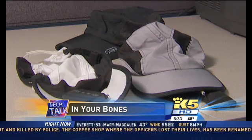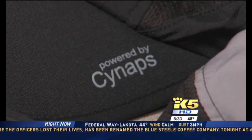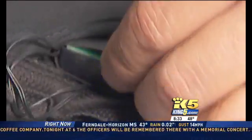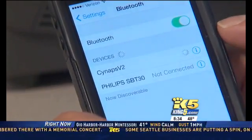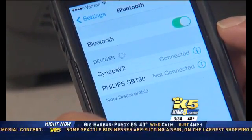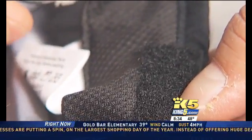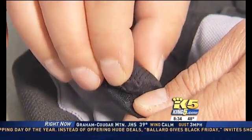Bone-conducting audio technology lives to see another century in the Synapse V2, a headset and a hat. The company that makes it, Max Virtual, is selling it for $79, or $59 for a version you can install in your own hat. The bigger module fits in the cap's bill. It connects via Bluetooth to your smartphone, and once you pair it up, you can listen to your music or make a phone call, hands and earphones free, thanks to bone-conducting transducers — also known as speakers — that rest against your head inside the headband.